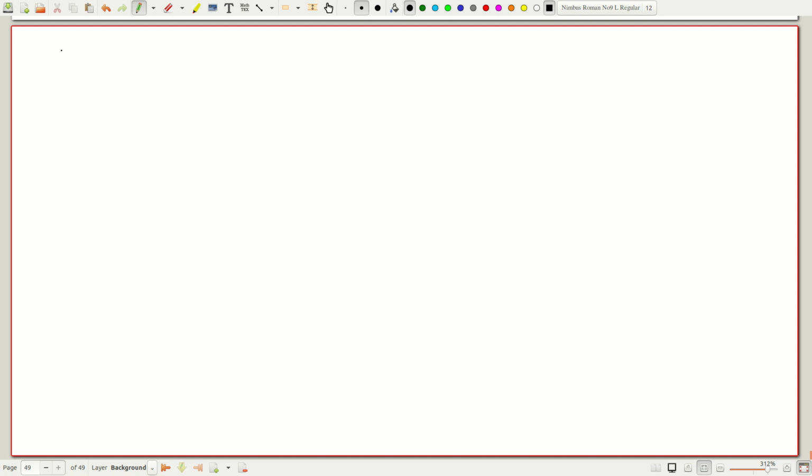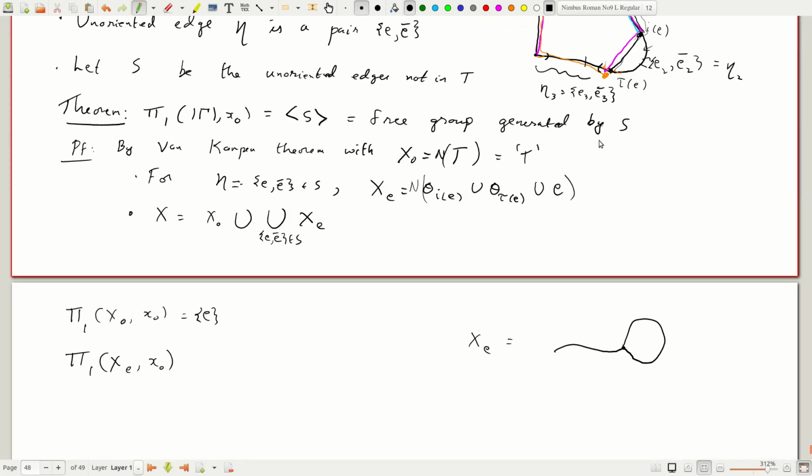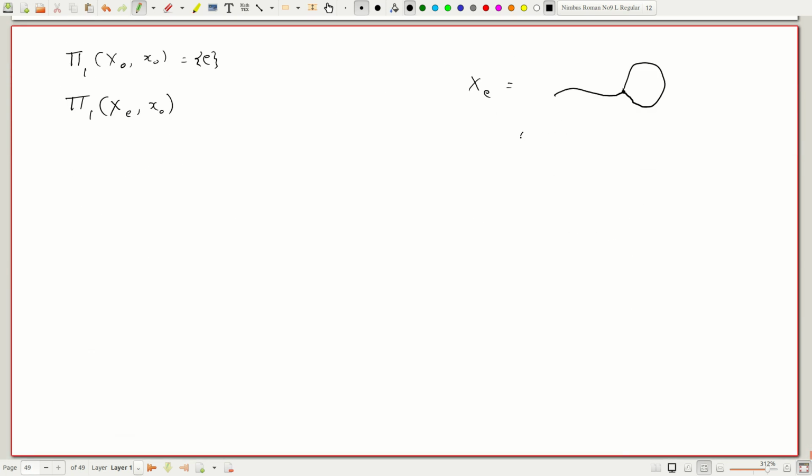So first of all, pi 1 of x0 with the base point x0 is trivial. And how about pi 1 of XE with the base point x0? Now in our examples, XE was homeomorphic to a tail and a loop, whichever case we had, but there is another possibility that it is just a circle.